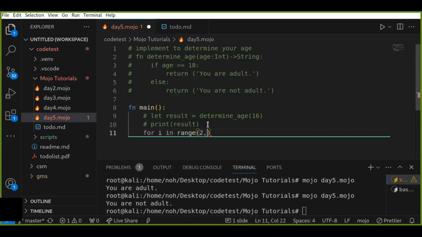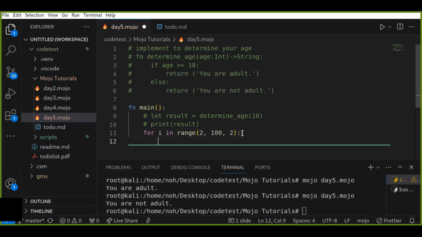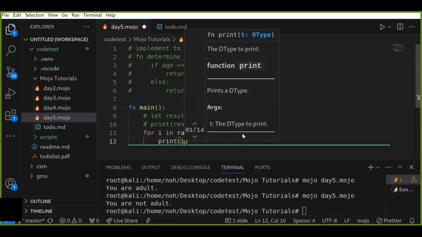If you want to print all even numbers from 1 up to 100, you can start from 2 and add 2 every step, and print i.